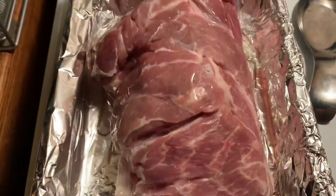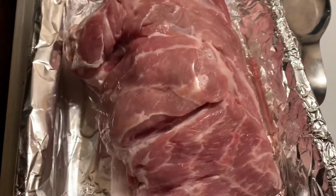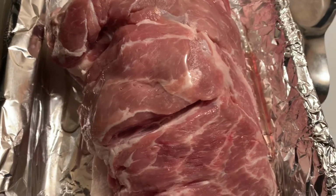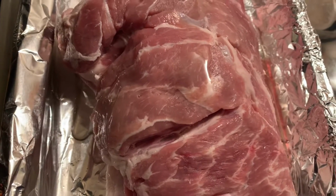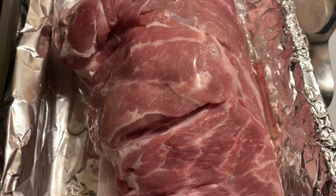Now I'm gonna show you guys what I like to put on my pork roast. Now, if I was to smoke this or put it in the oven, I would, without a doubt, have marinated it for about a day and also would have injected it. But since we're smothering it, we're just going to cook down all that fat and all the seasoning is just going to be marinating itself, because this cook time takes roughly about 3 hours, I'd say, to get a nice tender pork roast.